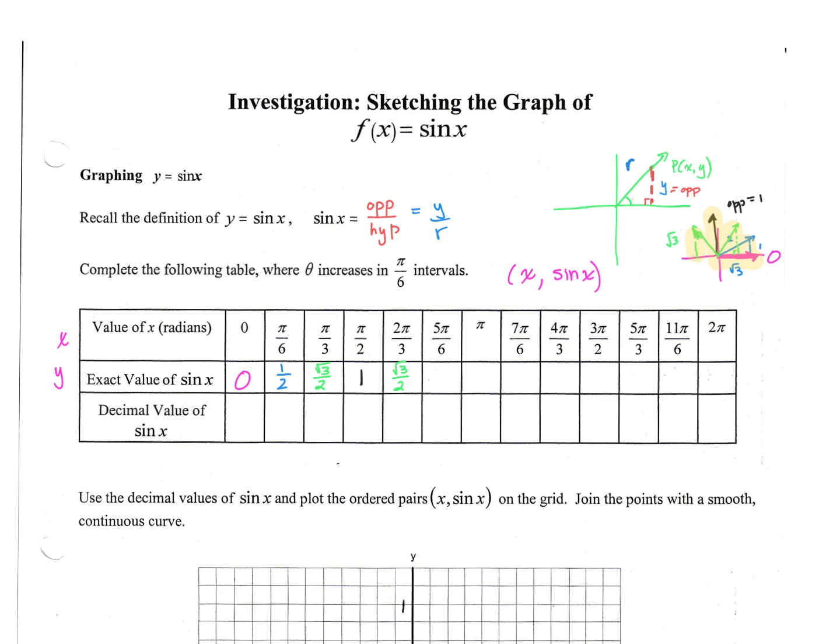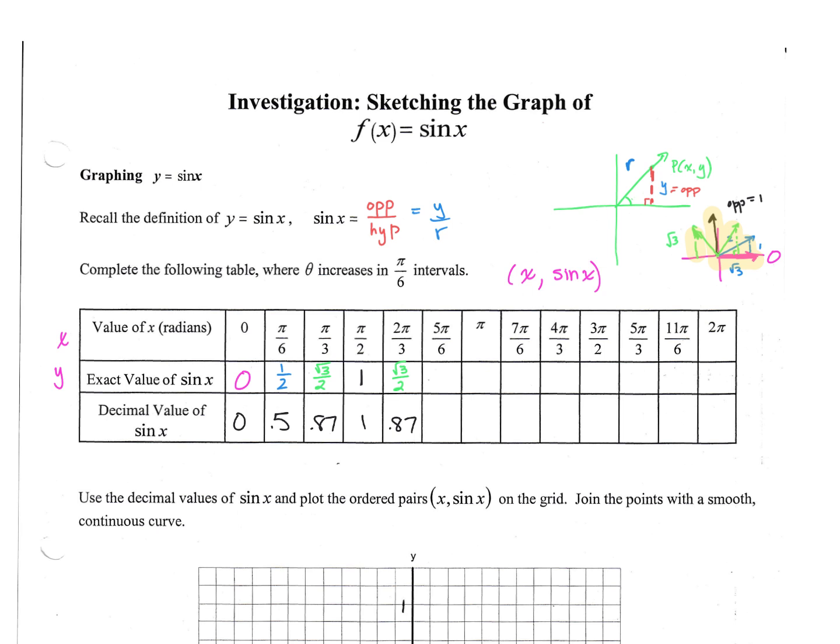We've hit our maximum height. We're going to continue around that unit circle using our special triangles, and we'll eventually hit a minimum height, and then continue to rotate around. I'm going to give you a bit of time to do that now, and then we are also going to sketch this afterwards. Once you have your exact values, we can use our approximates to help us with sketching afterwards.